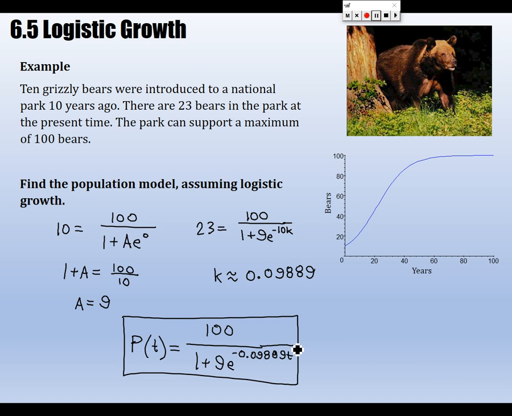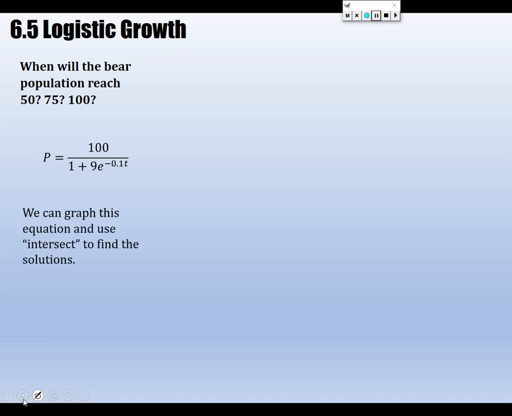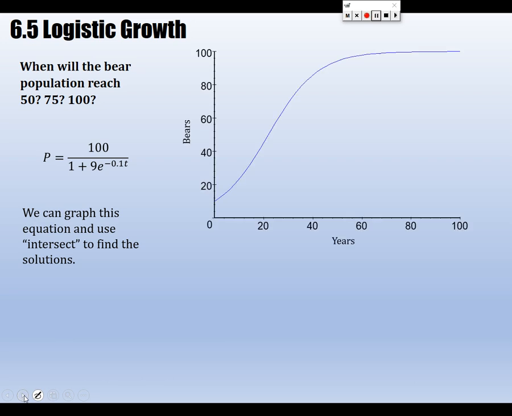As we go, I'm trying to think, do we need to actually use this equation? Yeah. So we're going to use this equation to calculate for 50, 75, and 100 in a second here. So you may want to, like we've done in the past, store it. In fact, I'm going to do that right now while I have it on my calculator. I'm going to store that value in K on my calculator so that I can have it in all its glory as I do these calculations. So go ahead and plug in 50, 75, 100 to these, and tell me what values you get here. I'm going to put this in Y1 here.